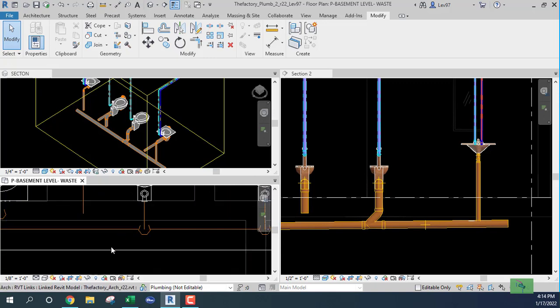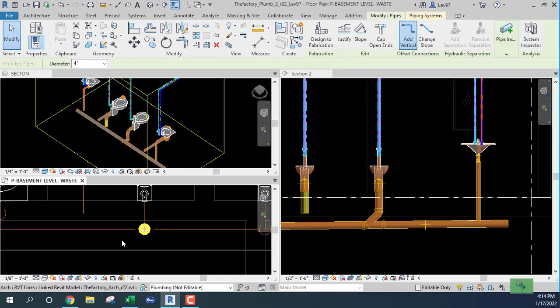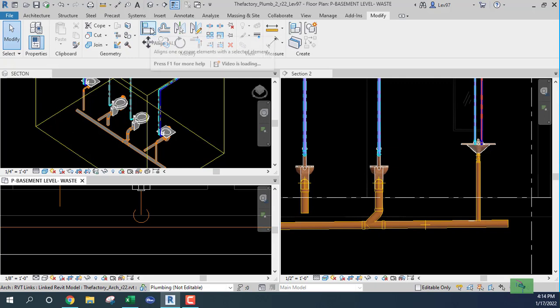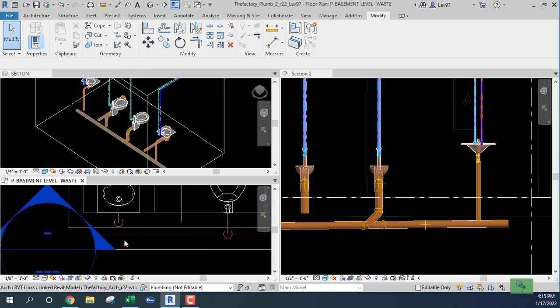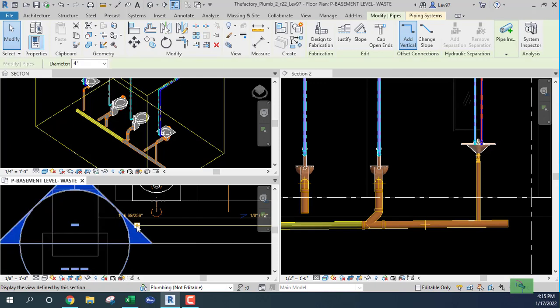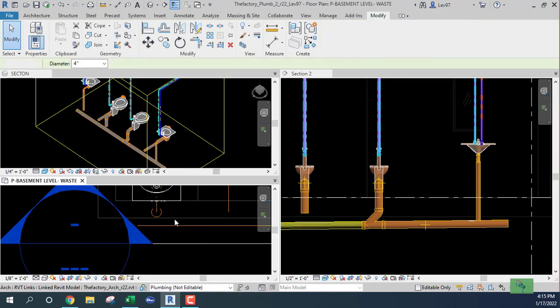And let's take this one back a little bit, just so we can get a good alignment out of this guy. Align this guy with that guy. Okay. And I think what I'm gonna do, wait.